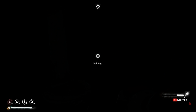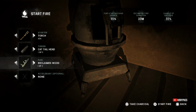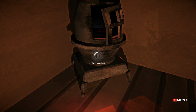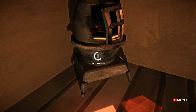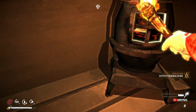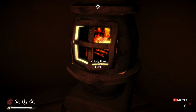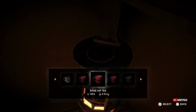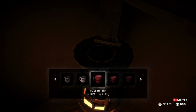Let's burn another match here. Yeah, I need to pull more torches, so I'm gonna do the cedar firewood. Come on, little fire. Oh, yeah. That's a good one. I'm actually going to put this one out. We're going to keep that. Maybe throw a little birch bark on. What's my condition like? Not too shabby, actually. Birch bark's renewable.